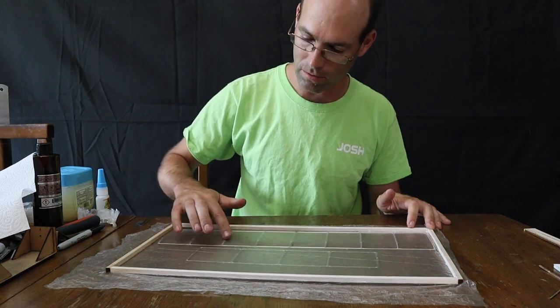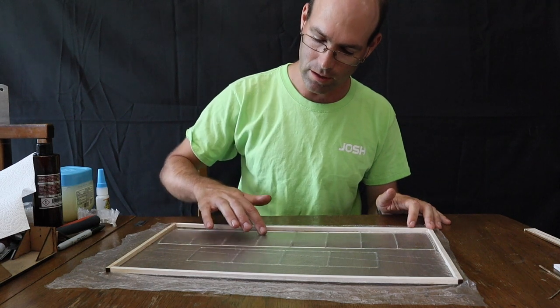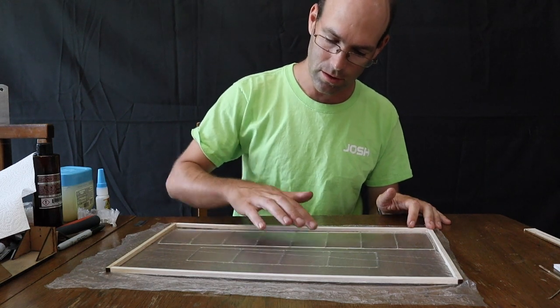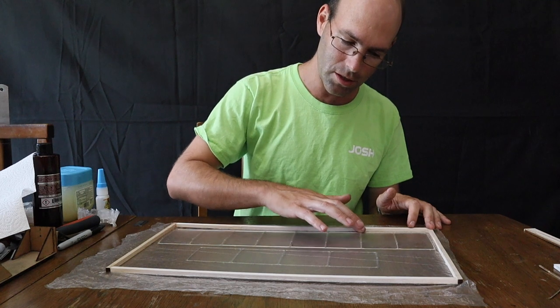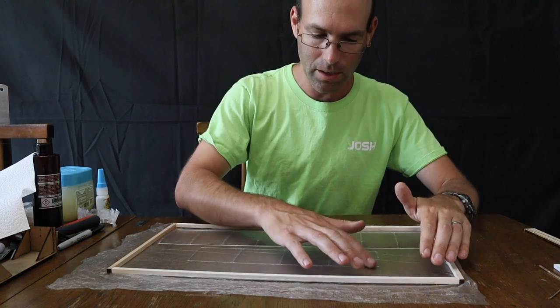And I'm just on these ribs, you can see the rib flexes a little. I'm just putting enough weight on those ribs to get the film to touch it. I let the adhesive do the rest. I'm going to do the same thing on my stab.